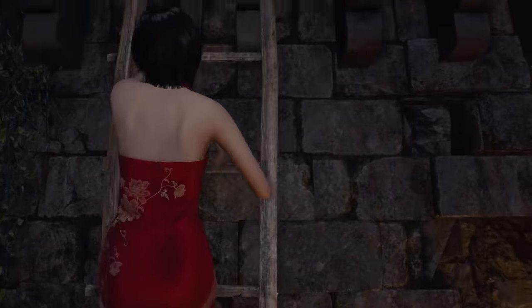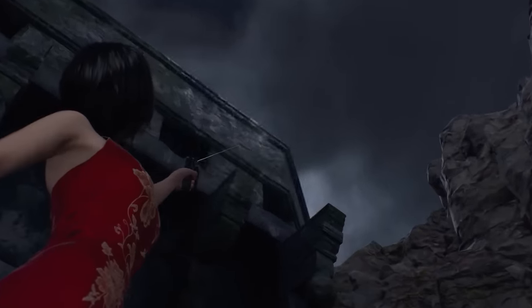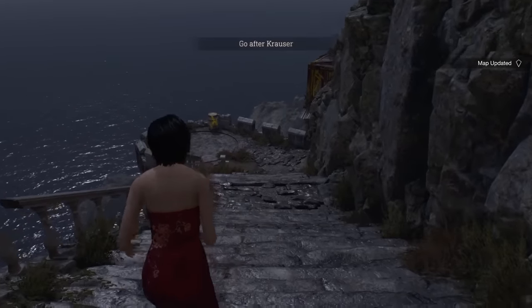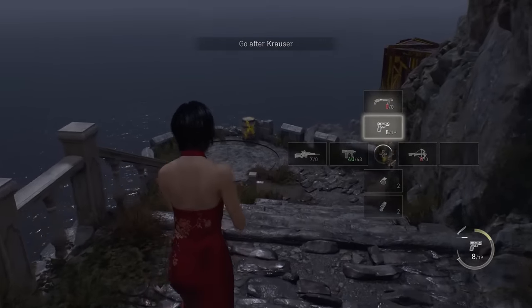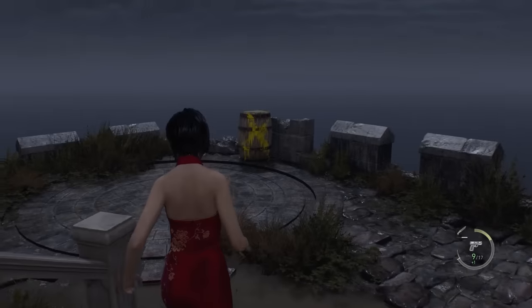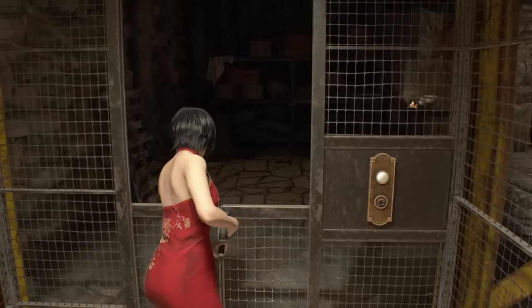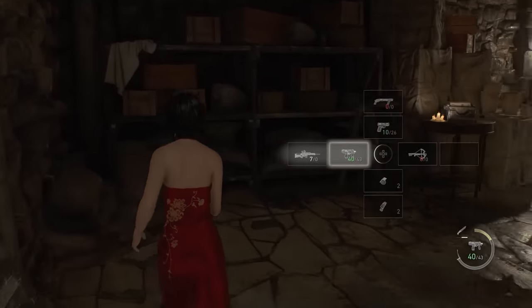Okay, so now I am going to use my grappler. That looked cool, didn't it? That looked really cool. Anyway, we're gonna break this barrel and then we're gonna head down the elevator. Let's do this. This elevator right here. I have so many memories with this elevator.